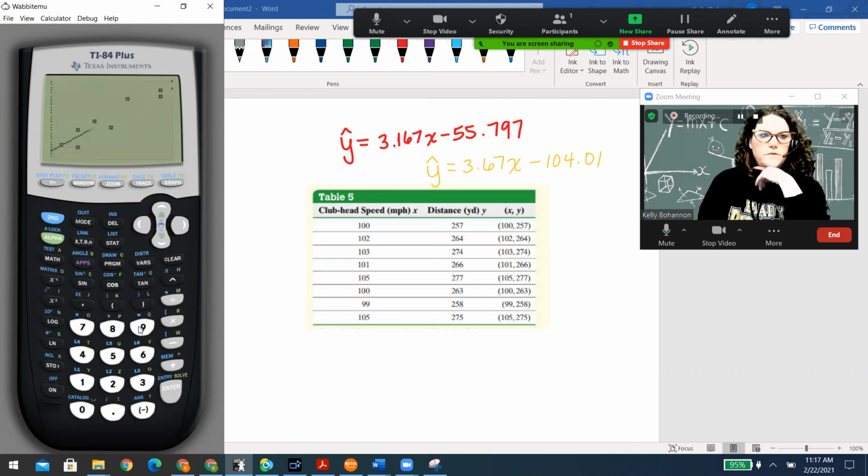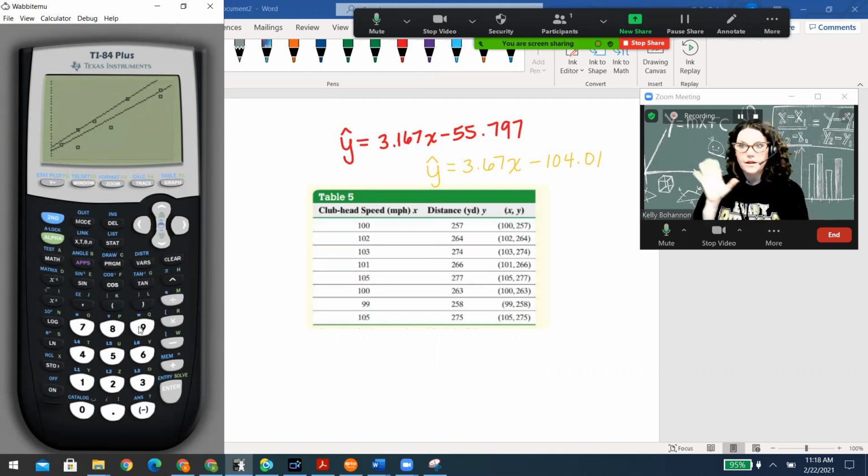All right, so zoom 9. This is our first line it's drawing, and then the second line is the line that we did by hand. And you can see the second line actually goes through 2 dots. That was the 2 dots that I chose. Now, I just chose them randomly by looking at the table. I didn't even take into consideration which 2 points I was choosing, which if I'd plotted it by hand, I would have done that. I would have tried to draw a line, and I would have chosen 2 that it actually hit, and I didn't.